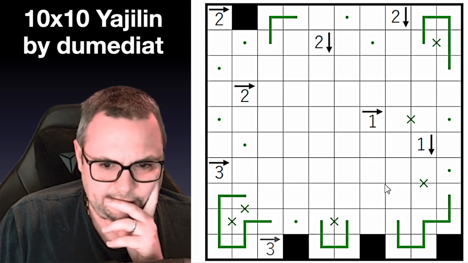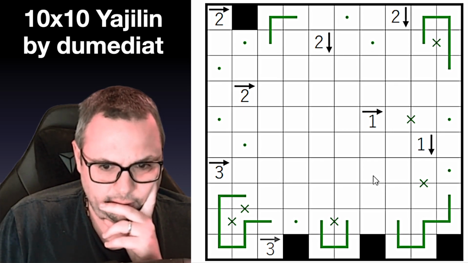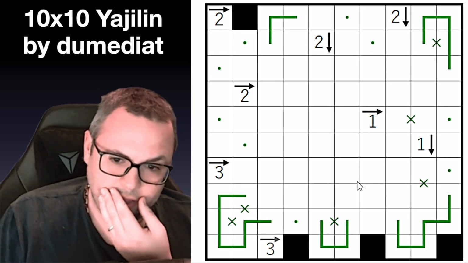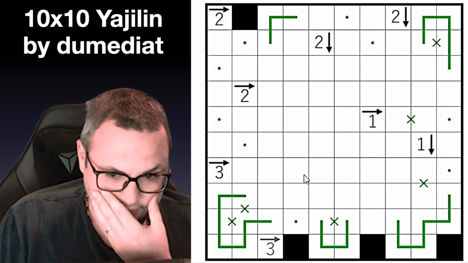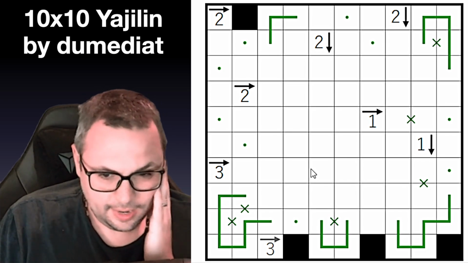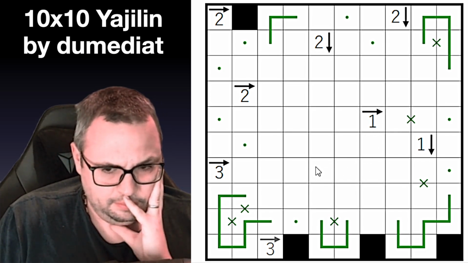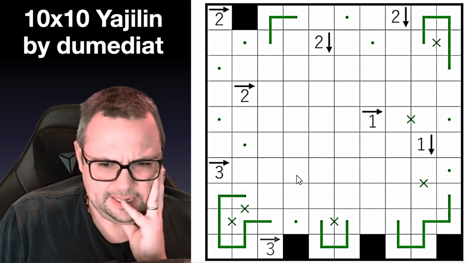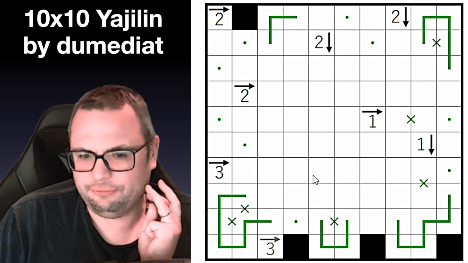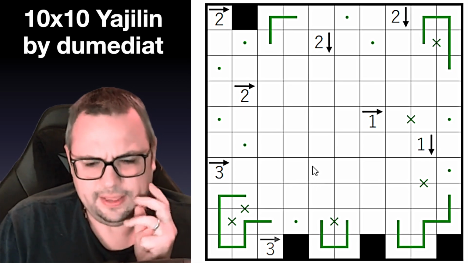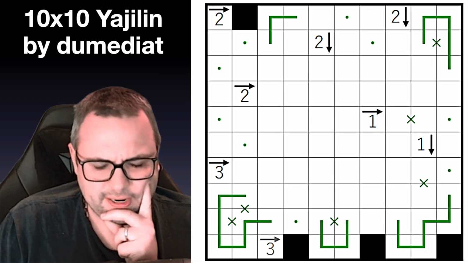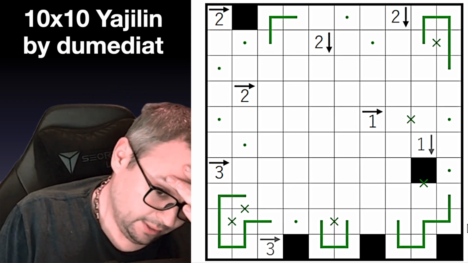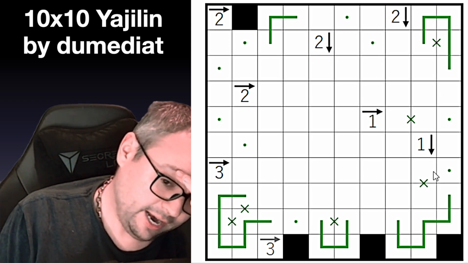And that potentially could be useful. I'm trying to decide if I think it's useful. Yes, I think it is useful, because it lets me see a different thing that is also relevant, which is that I can't actually shade this cell. And let me show you why I can't shade this cell.